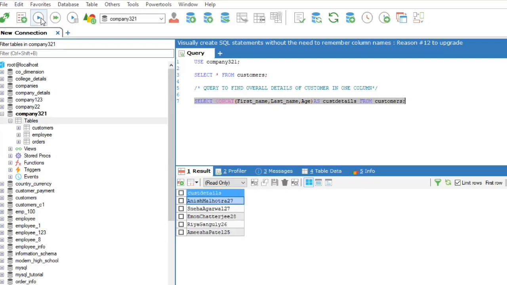Here you can see the result is joining all the columns mentioned above in one column. Note that there is no gap between them.